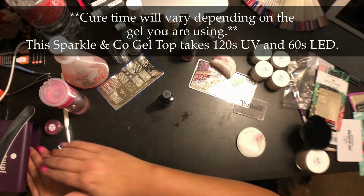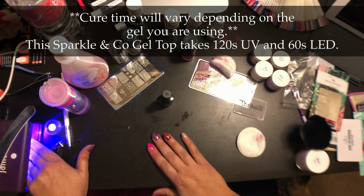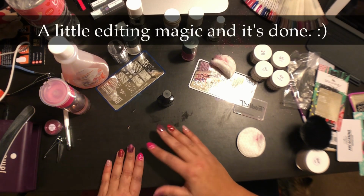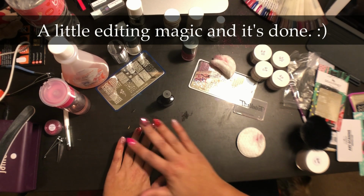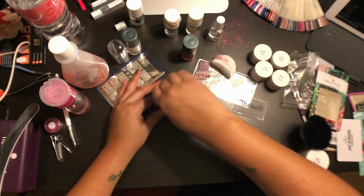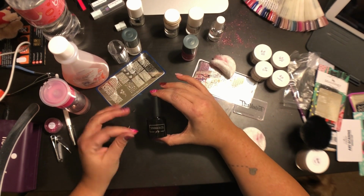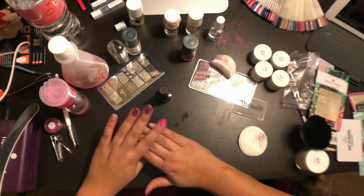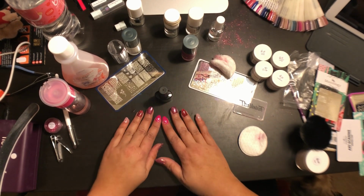Okay, so now we're gonna cure those. Ta-da, totally cured, look at that. And this, again, this is Sparkle & Co. Gel Top, which means this is actually a no wipe top coat. So that's why I can just touch this. There's no sticky layer that needs to be wiped off in this particular top coat.